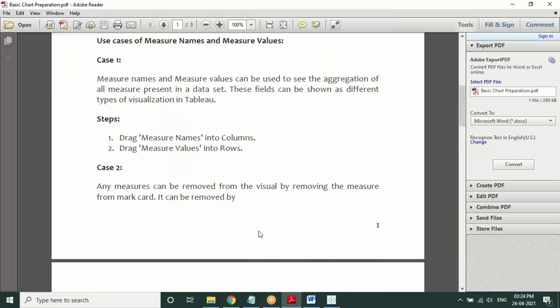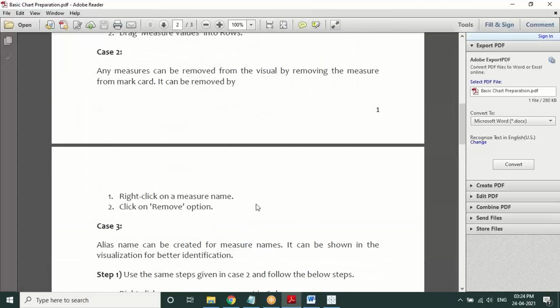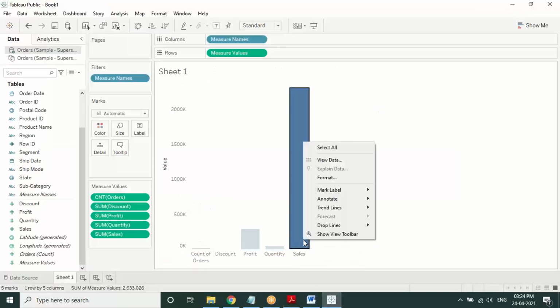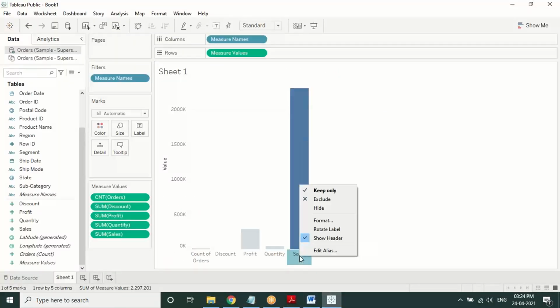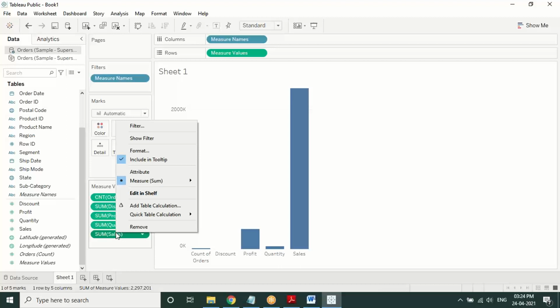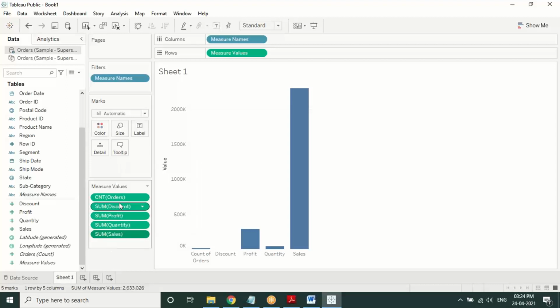Okay. So please go to the second one just to get more understanding about the tool. Any measure can be removed from the visual. You can just right click on that particular value and use remove, or else you can even just click on it and click on the remove button. So you can remove any of your fields if required.